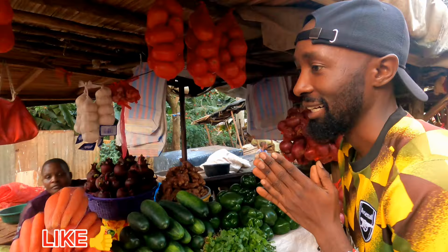For now, just come with me as I show you the downtown part of Kisii. Initially, I thought this is a market, but I've been told it's like a small market. Just a small market, not initially a market. You can see we have very fresh produce out here. Lots of them, very nice onions, nice tomatoes. I think we can buy here.